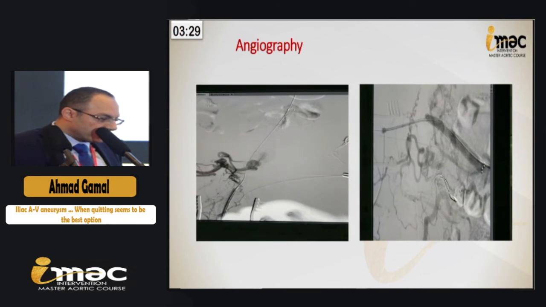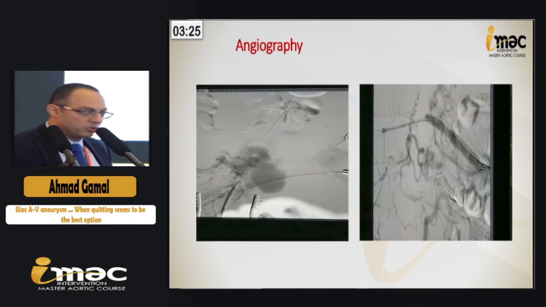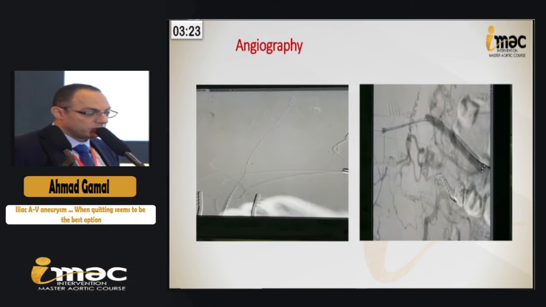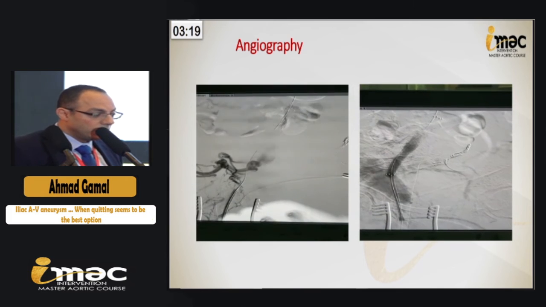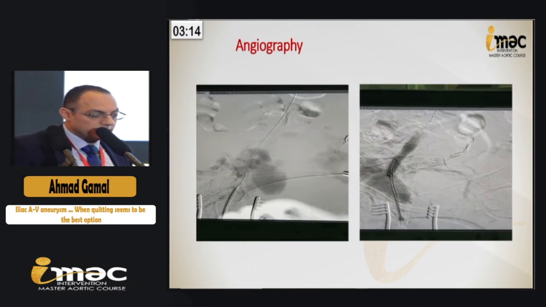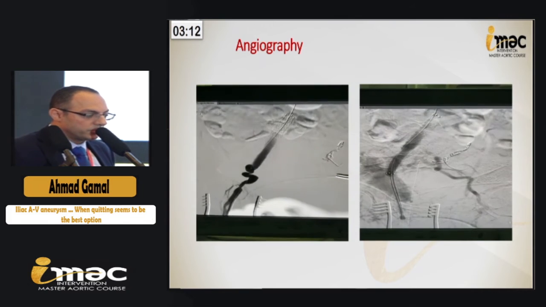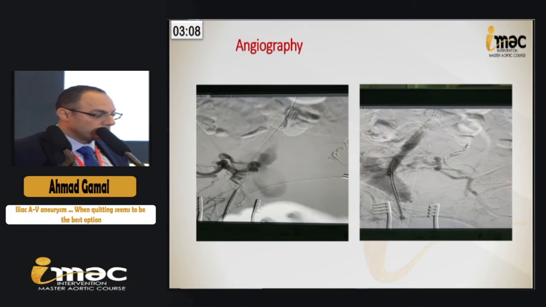This is after we did the femoral cut down on the right side. Actually, it was very difficult. We had extensive and severe fibrosis and adhesions between the femoral artery and the femoral vein. And during the dissection, we had one of the tributaries of the external iliac vein injured, and it really took us some time to control this bleeding.